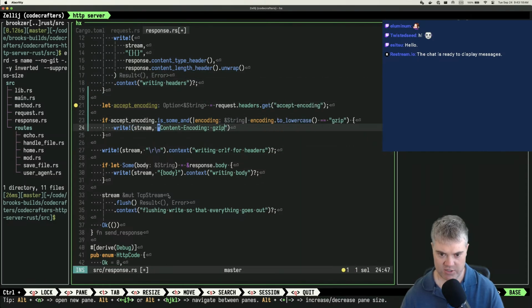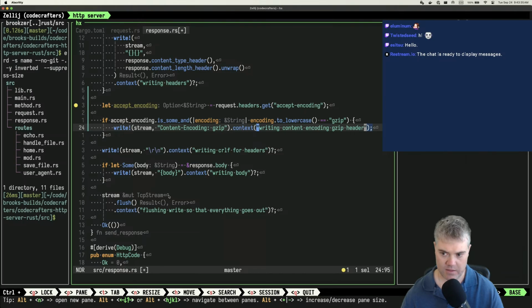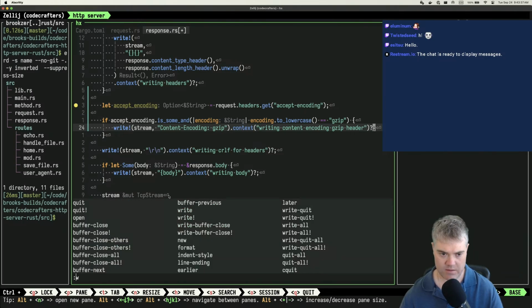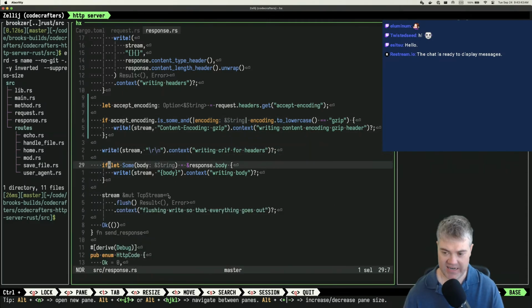And then this will be gzip, like that, which I need to context writing content encoding gzip header. You become that. But now I have accept encoding, so I can do this again over in body later.